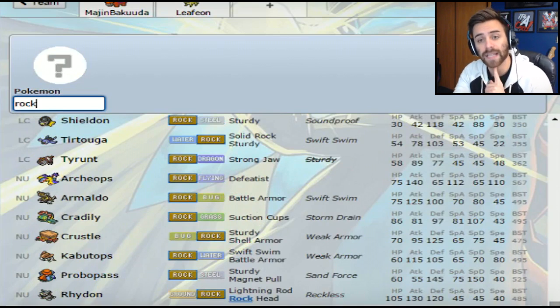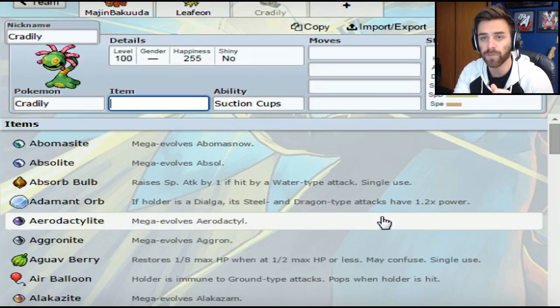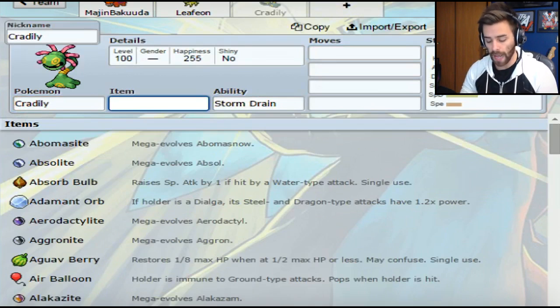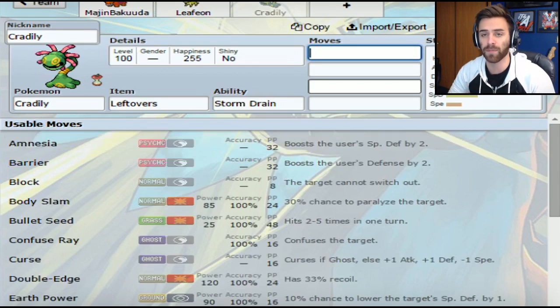I can't decide. I can't go with a defensive Kabutops though. Cradily seems to be the best option. It's got great special defense naturally. Even though it doesn't resist flying, it is neutral, and I think we can handle that. So what I'm gonna do is of course run the Storm Drain on you. I will give you the Leftovers. Can you learn Leech Seed? Can anyone learn Leech Seed? All right, so we do have double grass type, which is kind of unfortunate, but only one is weak to flying and only one is weak to fire, so it's not a big deal.